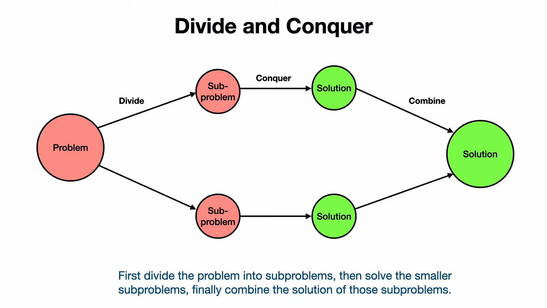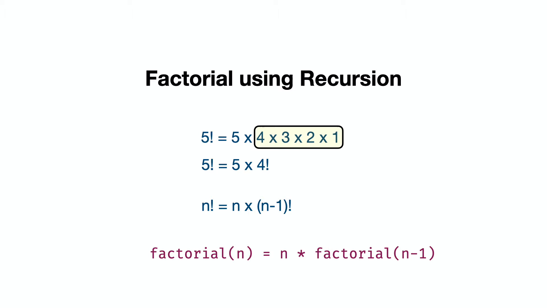When we have to write logic in recursion, we have to use a divide and conquer approach. First, we divide a particular problem into different subproblems, each subproblem being smaller. If a particular subproblem is easy enough to solve on its own, then we divide it. If it is an individual subproblem, then we solve it. If there is a solution, we integrate it into the larger problem. Let's take a factorial example.